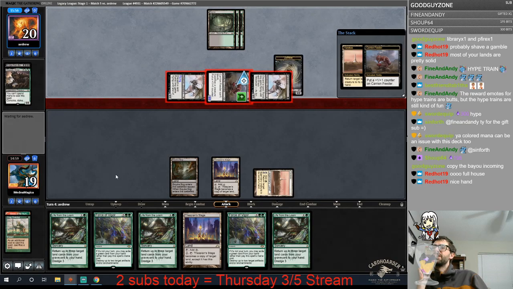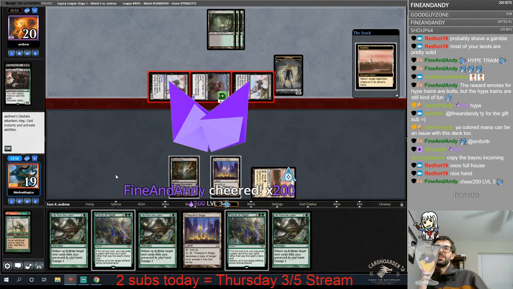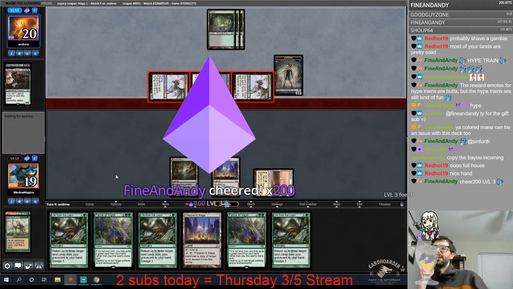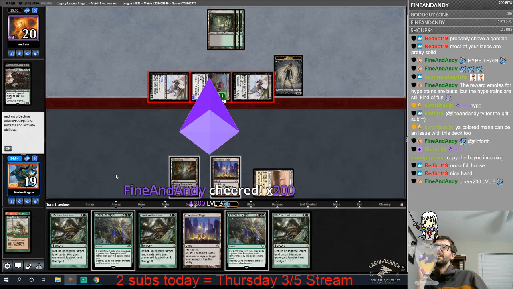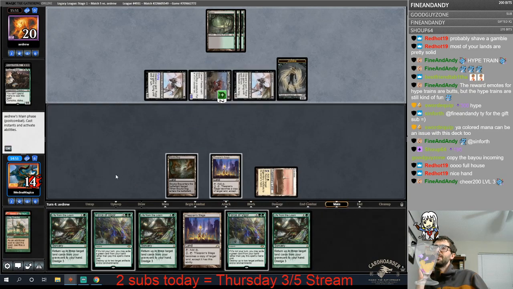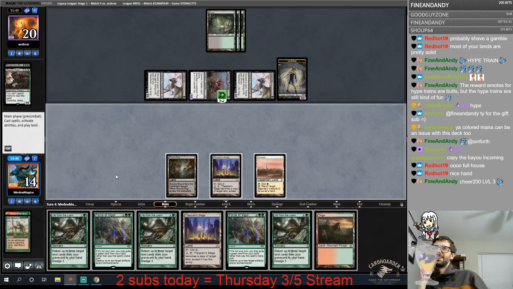And there goes a bridge into the graveyard, and things are getting spooky. Fine and Andy, thank you very much for the continued support once again. And some bits. The hype train has leveled up. Much like my opponent's Carrion Feeder. Unlike the Carrion Feeder, though, the hype train is good for me.